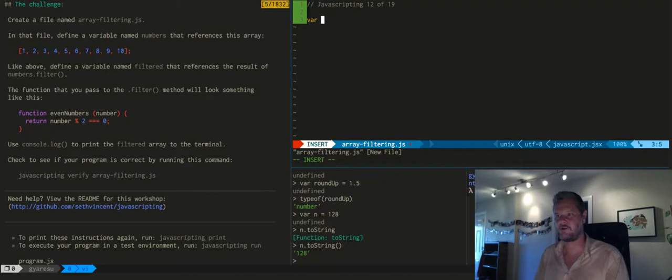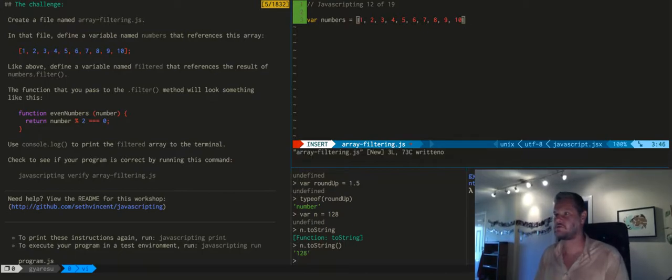What was it? Numbers equals 1, 2, 3, 4, 5, 6, 7, 8, 9, and 10.